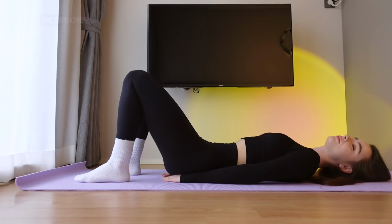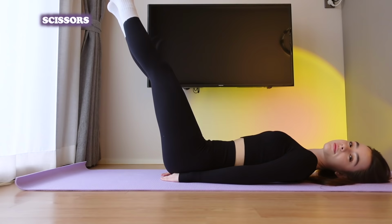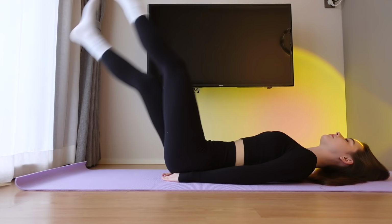Next, I do an exercise called scissors. So guys, try to choose the most comfortable position for your lower back. And your back should also be straight. And there should not be a flexion in the lower back. So you will soon feel how your abs work.